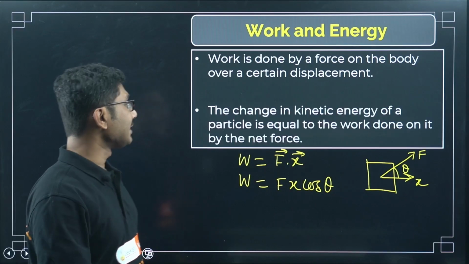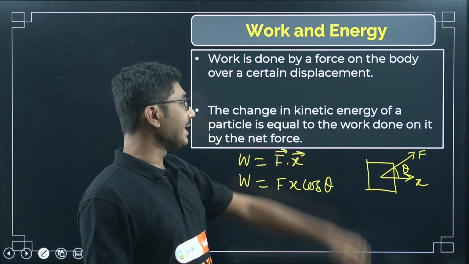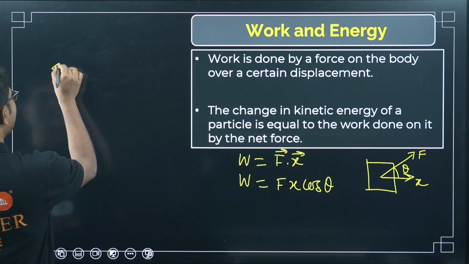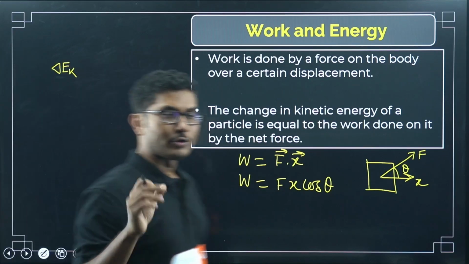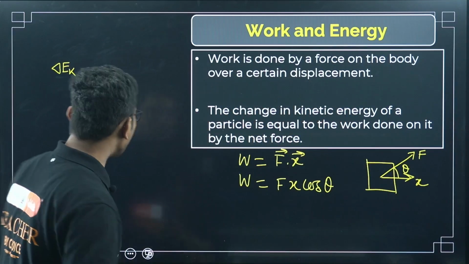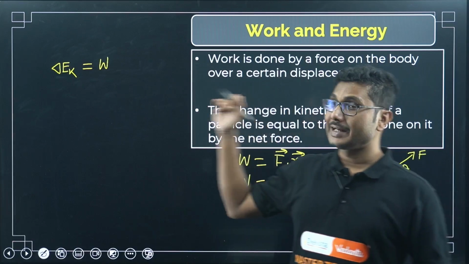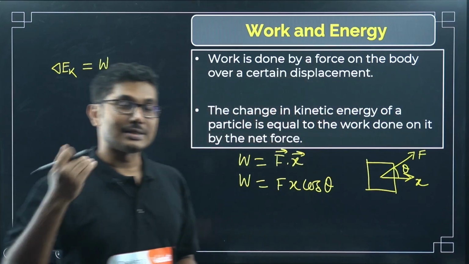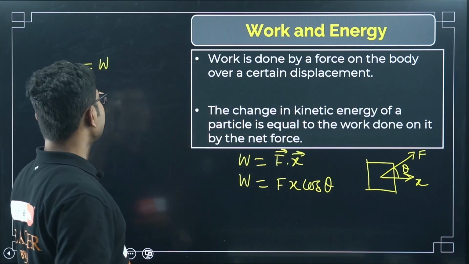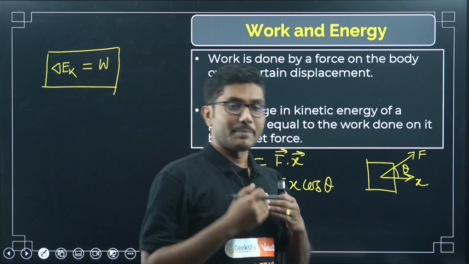Now there is one more important thing that you have to remember. We will discuss kinetic energy briefly, but for now remember that the change in kinetic energy of a particle is equal to the work done on it by the net force. So if I say the change in kinetic energy delta Ek: suppose an object is moving, and if you do some work on it, then its kinetic energy will change. How much will it change? This is exactly equal to the work done by the force acting on it. If kinetic energy is decreasing, that means the work done is against the motion, that is frictional force. If you are applying some external force, then the work done will be positive, so kinetic energy will increase. This is the basic fundamental law, called the work energy theorem. Based on this, some questions may come. So that's why this is there.